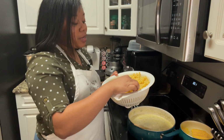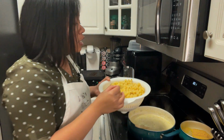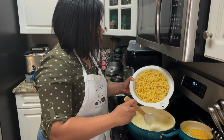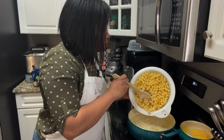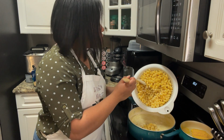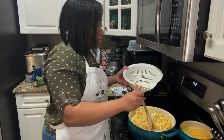So one of the reasons why we are using corkscrew noodles, do you see those little ridges right there on the noodles? They are going to hold this sauce wonderfully, guys. It's going to hold it so good. I am excited. I love corkscrew noodles. Guys, cavatappi, corkscrew, bow ties. I love it all, guys. It is so great. So let's go ahead and get these in here.